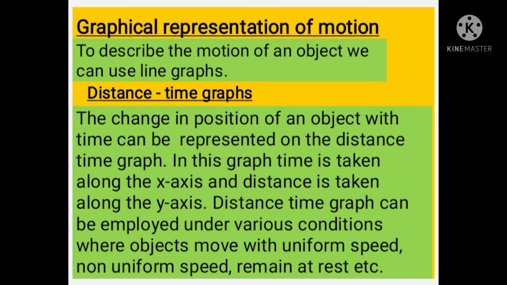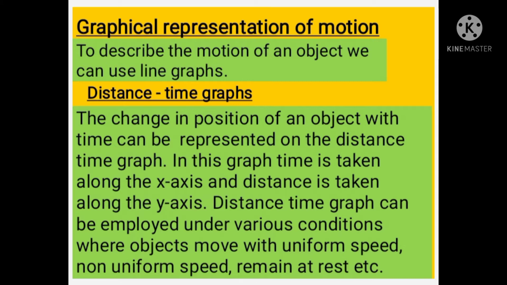In our last class, we discussed acceleration and deceleration. Today, our first topic is graphical representation of motion. To describe the motion of an object, we can use line graphs. So, let us learn how to draw distance time graph. The change in the position of an object with time can be represented on the distance time graph.